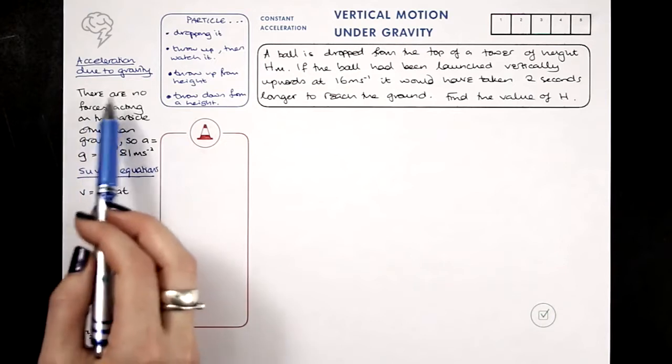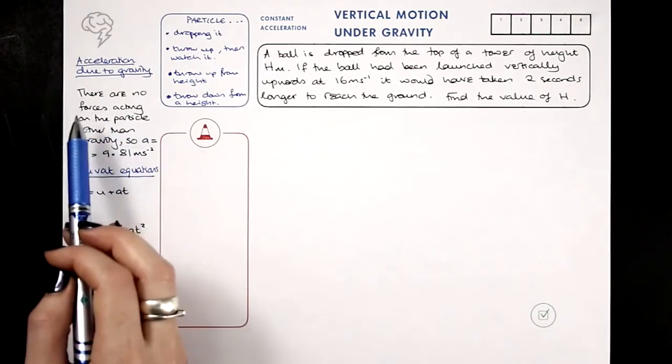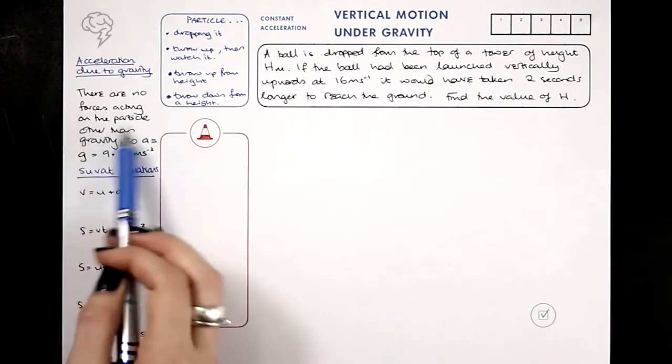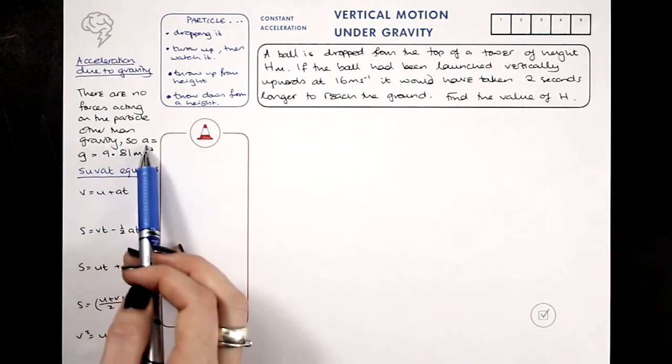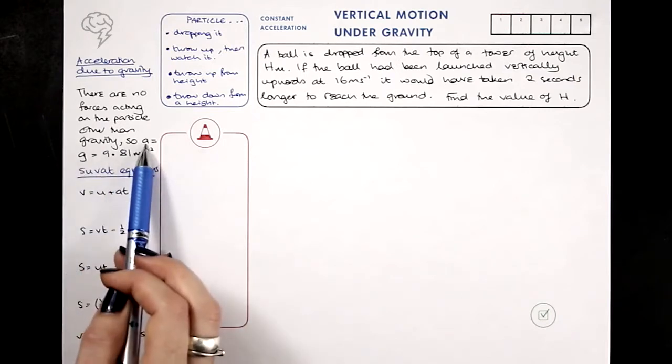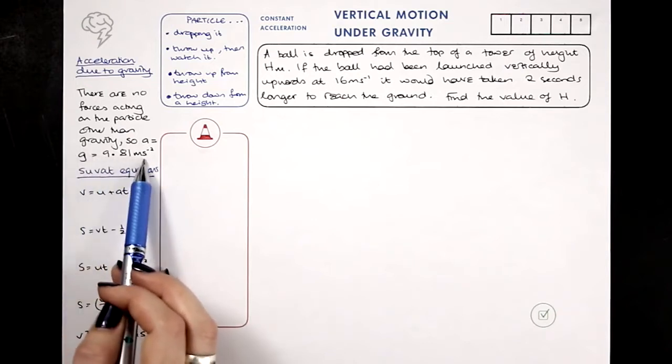Now why is it falling back down? There is a force acting on it, it's accelerating, there is only one force acting on it, as soon as it leaves your hand, and that is the force of gravity, so the acceleration is literally just G. The acceleration is the acceleration due to gravity, and that is the letter G is what we use and it's 9.81 metres per second squared.